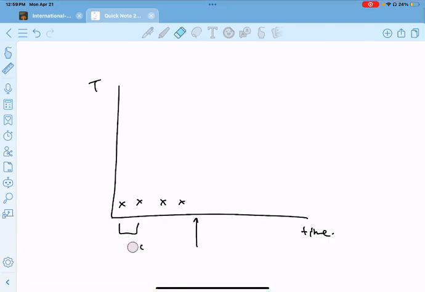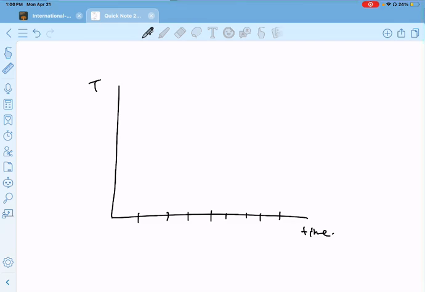wait, let's just do this in a better, more accurate way, okay? These are the divisions, subdivisions. Now, you plot at each time, and the temperature is always the same, okay? This is 0 seconds, this is 30 seconds, 60 seconds, 90 seconds, and so on. Let me just write it out: 120, 150, 180, and 210, okay? And you add the metal.